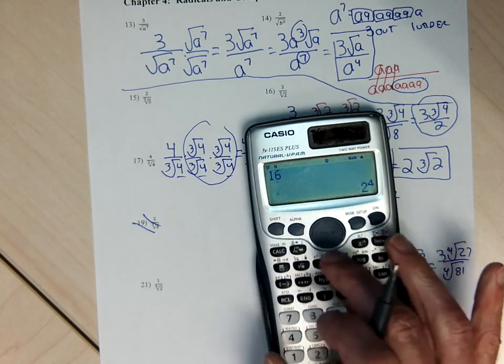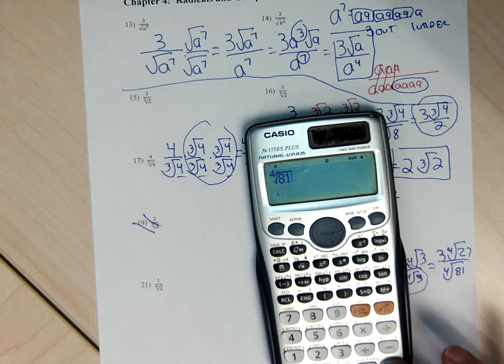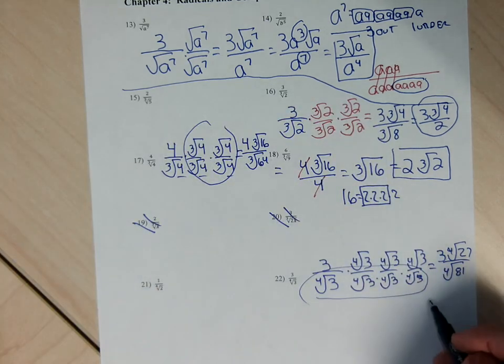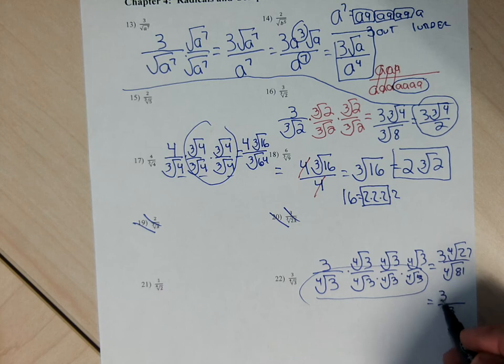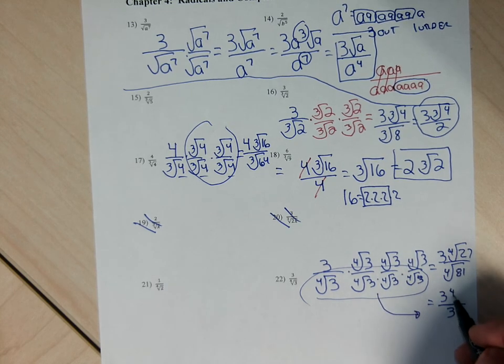And I could have been lazy because the 4th root of 81 is just 3. In the denominator, anytime I multiply 4 identical 4th roots, it's going to simplify to what's under one of the 4th roots without the 4th root symbol. So I could have speed multiplied the denominator.